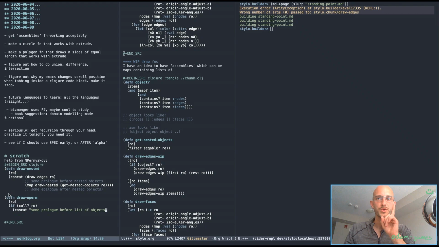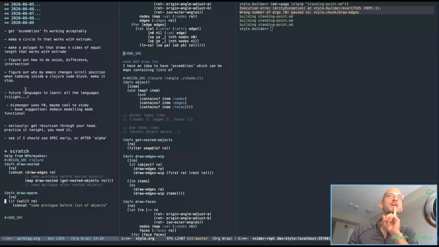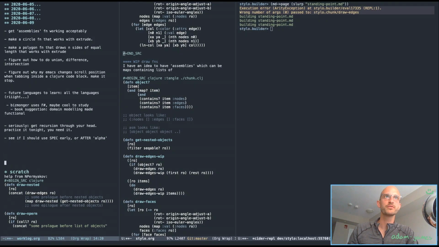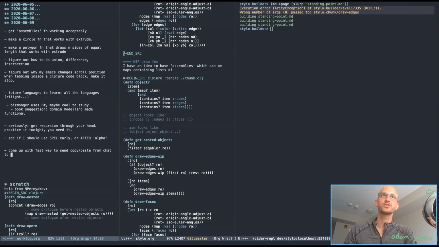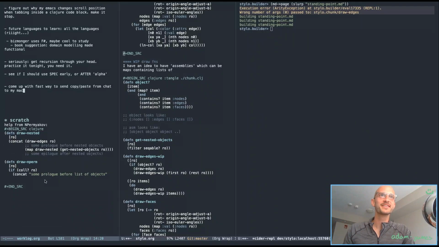You know what? Before I finish typing this out, let me add to my list of things to improve: come up with a fast way to send copy paste from chat to my Mac. I don't want to have to manually type things out. This is 2020. We have computers to do stuff like that. It's crazy making.